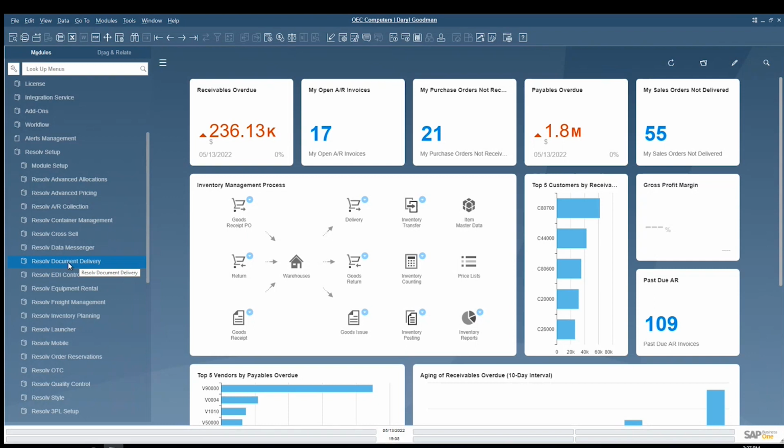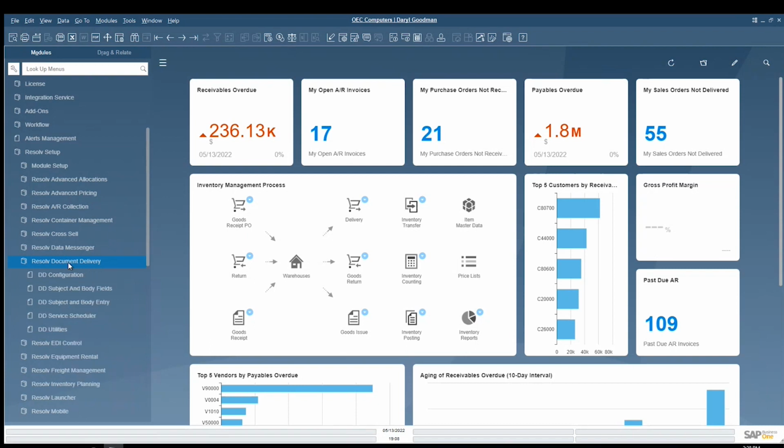Data Messenger is going to be able to accomplish all of that and more, so we could send messages internally and externally to employees, to vendors, to customers, to salespeople, outside sales reps, so on and so forth. And that could be based off of events that are document related or not. Like it could be if we've added a new item or an item's gone out of stock or anything else along those lines, we have the ability to create the message and be able to send it.